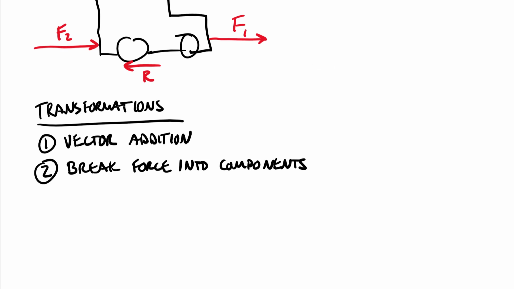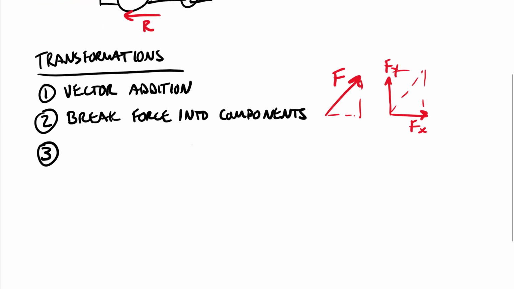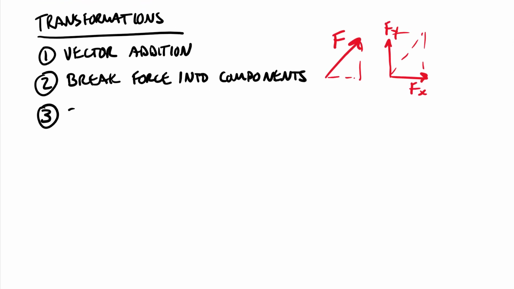So that's to say, if you have a force here, call this force F, and I break that into F sub Y and F sub X, given you've created basically a parallelogram that's exactly the same size as your original one, those two systems are equivalent. A third transformation that we've done since early on as well is to slide a force along its line of action.